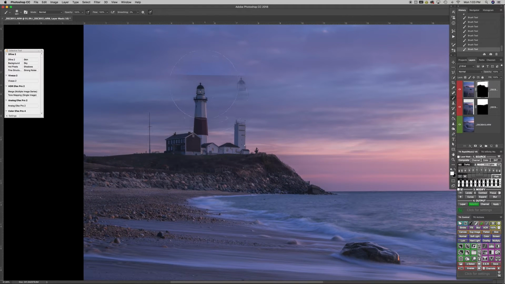So if we can get most of it correctly blended, the fact that this lighthouse is here doesn't matter. We can content aware fill, clone stamp, whatever. We'll get rid of it, because the lighthouse is so close to the edge of the image that I don't have a lot of room to work with here. So it's just going to take some finagling. I know I keep using that word, finagle.